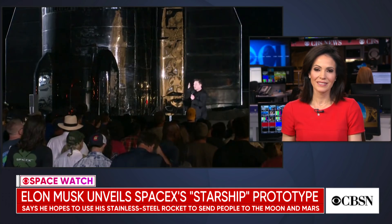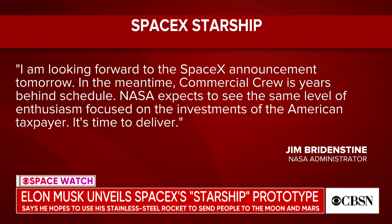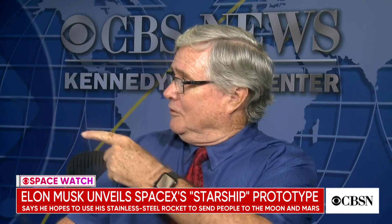NASA watched this announcement with great interest because SpaceX is critical to NASA in a number of ways — they already build rockets that carry supplies to the International Space Station, and they're building a crew capsule that will carry astronauts presumably early next year to the ISS. Right now, just outside the Kennedy Space Center bureau window, NASA is rolling out a dummy mock-up of the first stage of their big moon rocket, the Space Launch System, which is also gigantic and also very expensive. If SpaceX could demonstrate a rocket that's demonstrably less expensive but just as safe, that'll be really interesting for NASA down the road — but that's a long way away, and we'll have to wait to see how it plays out.